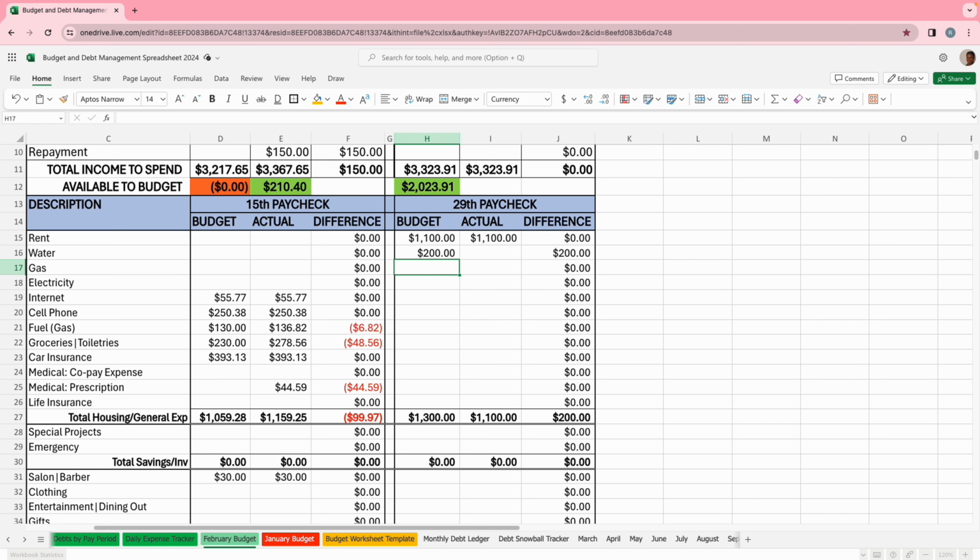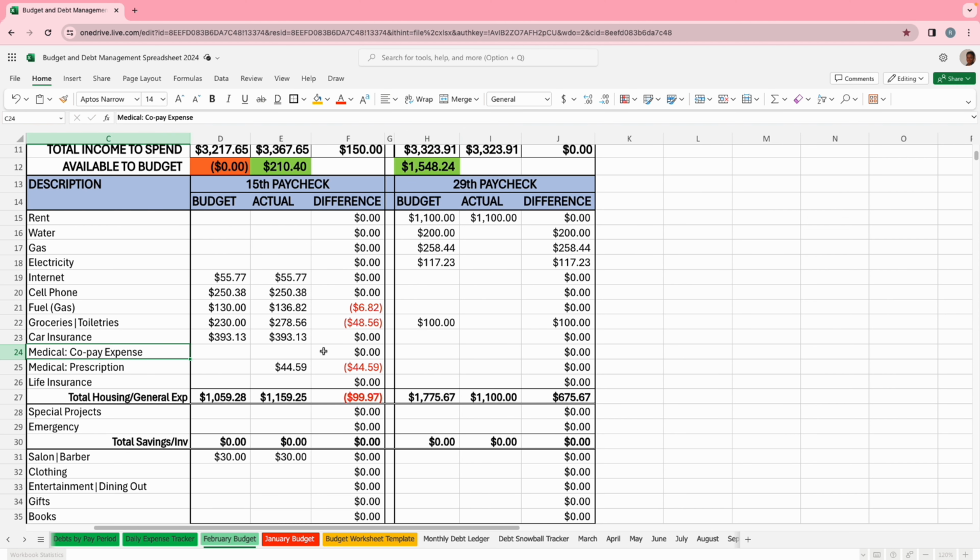My gas bill is $258.44. I'm only going to be able to cover a portion of that, so let's budget $200 as well. My electricity bill is $117.23. Groceries and toiletries, I'm just going to do the bare minimum for this budget. So I'm only going to be doing $100 just to get the most basic and necessary stuff.